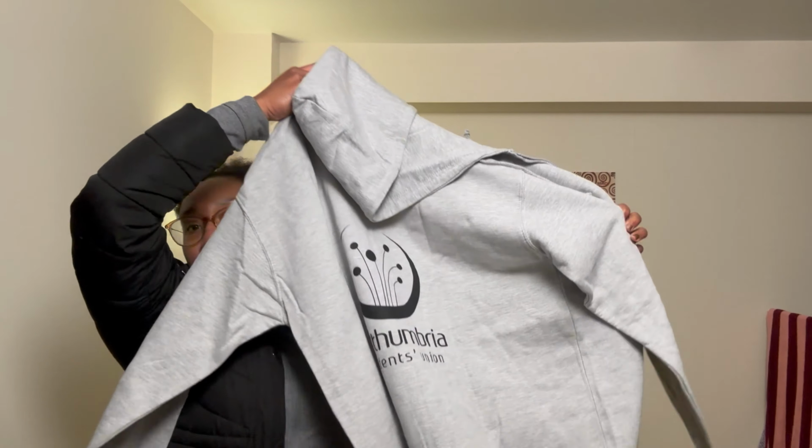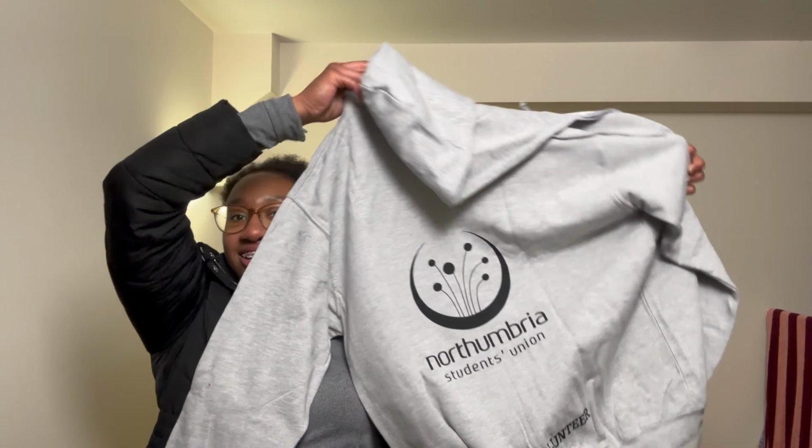So I was with my flatmate and then my other flatmate was arriving. We both caught one and I was like, oh, shall I try and catch another one for my flatmate that's about to arrive? And I did, so I gave that to her. This is it, and this is the back. Cute. Now I'm just gonna make my dinner before gymnastics.